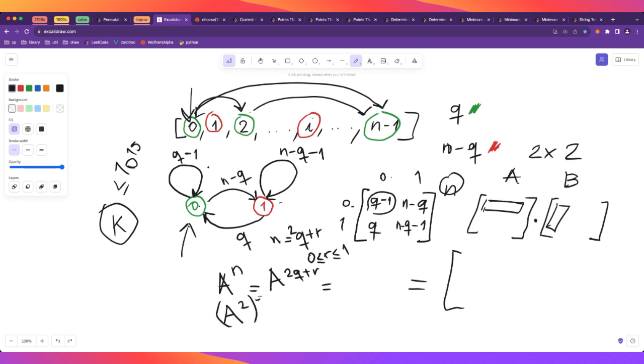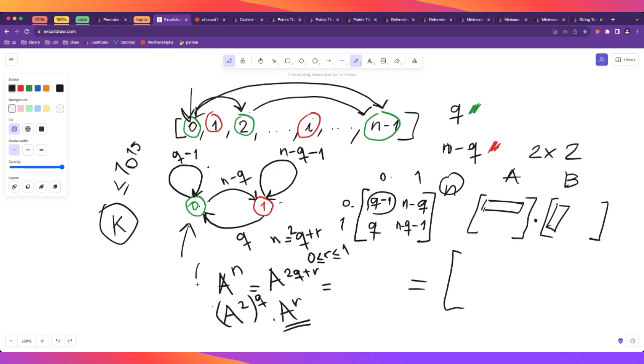a squared to the q times a to the r. So remember that this is either a or 1, because r can be 0 or 1, and here q is n divided by 2, so that's why you are doing a recurrence by getting the half of the exponent.